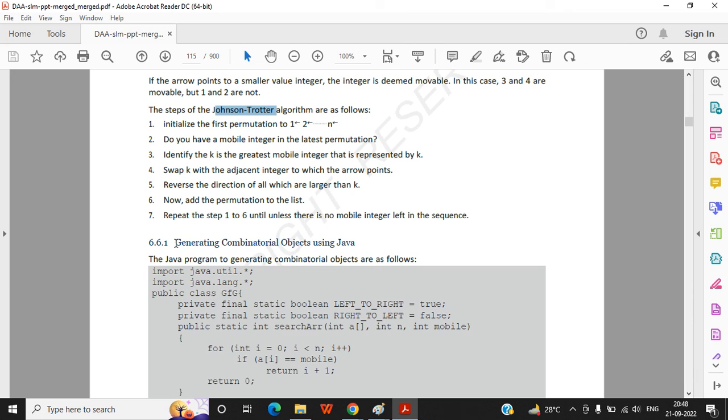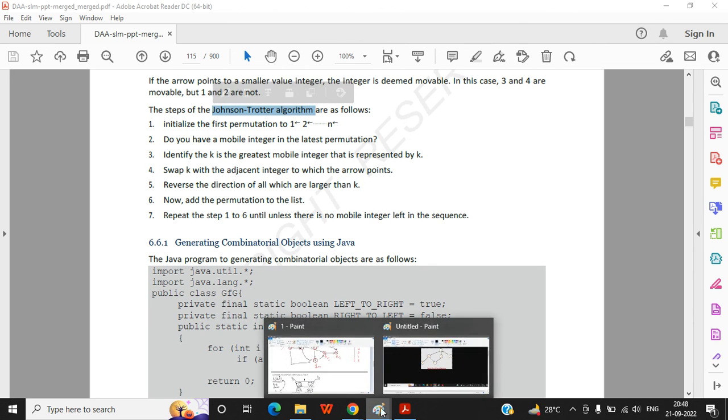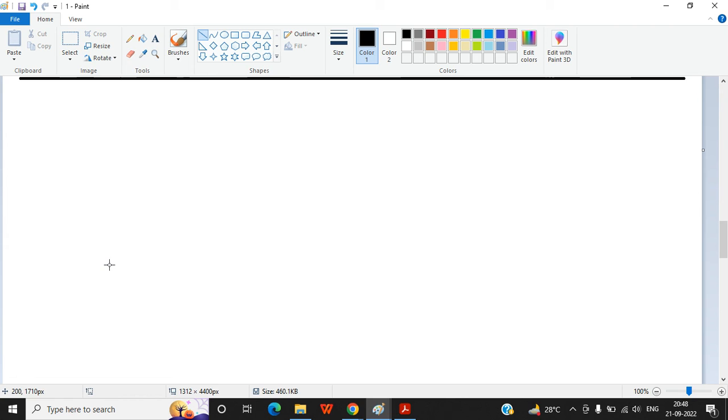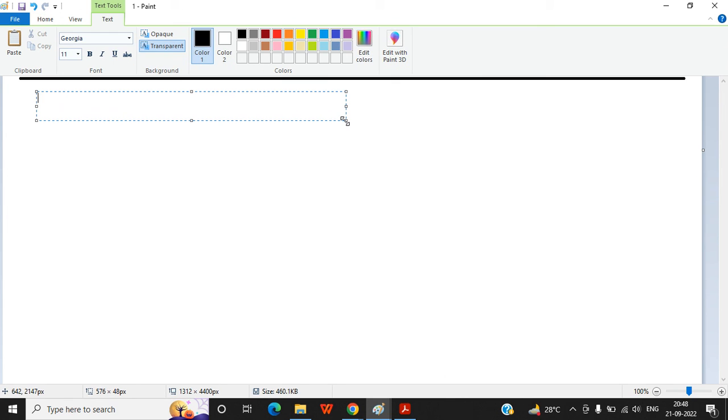Generating combinatorial objects using Johnson-Trotter algorithm.